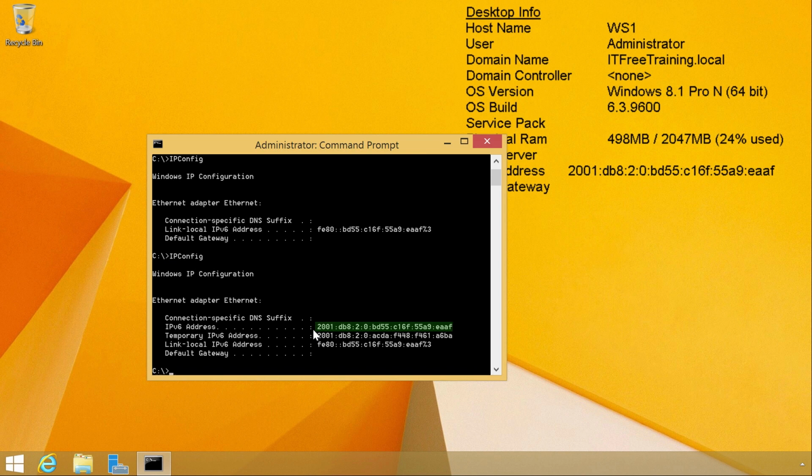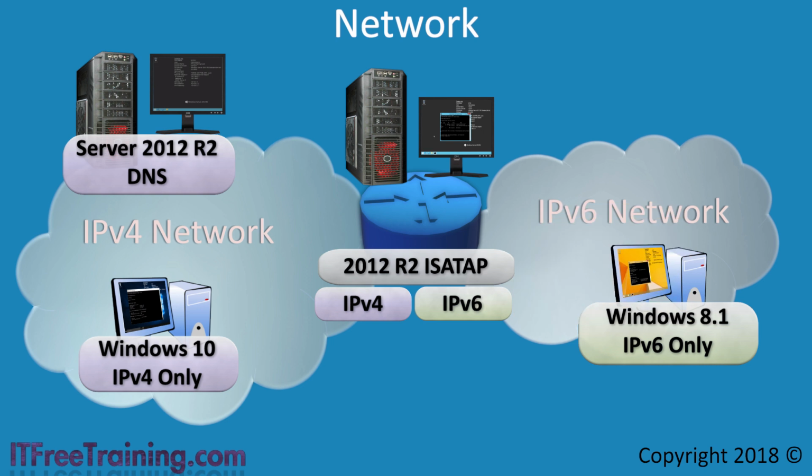You can see the network prefix is the left part of the IP6 address. So essentially, the computer has been configured to automatically obtain a valid IP6 address. This could also be done statically. That is all the configuration that is required for the Windows 8.1 computer. The Windows 8.1 computer has been configured with a valid IP6 address and the network adapter connected to the IP6 network. This means the Windows 8.1 can communicate directly with the ISATAP router.